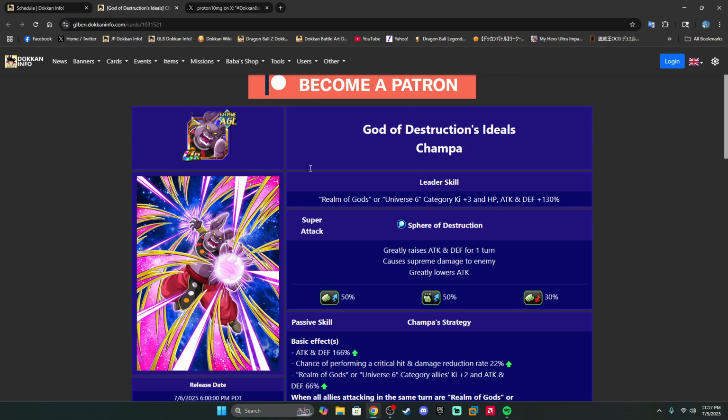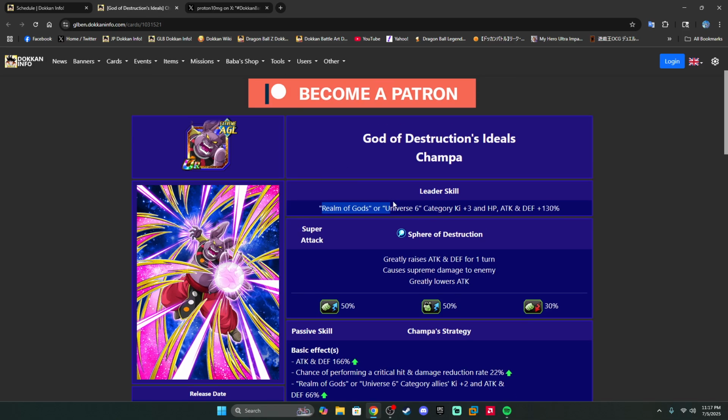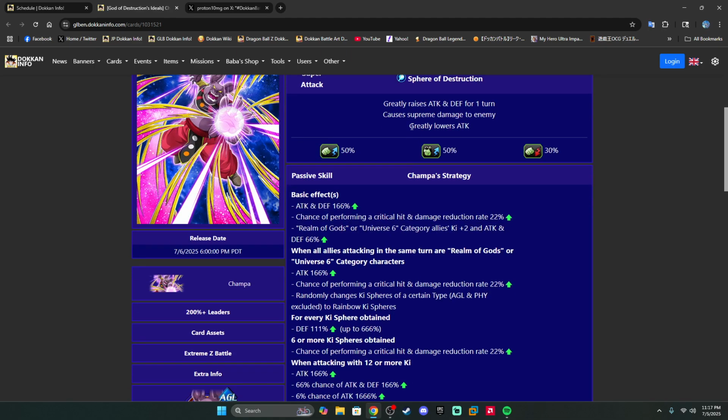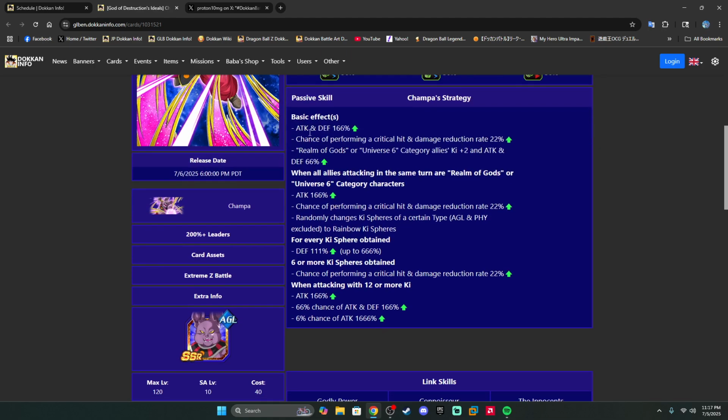Oh, what does he do? Actually, so he's a 3 key 130% to Realm of Gods Universe 6. Greatly raises attack and defense on Super. Greatly lowers attack as well. Gets 166% attack and defense. Chance to crit and, wait, I almost said dodge.